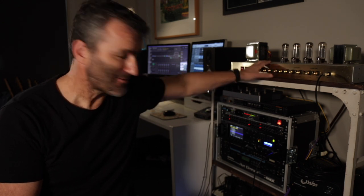If you want to see or hear the mods that I've made to this amp, please check out my previous video. Today, we're going to do a tone test of the amp stock. It has no choke, all right? So I've recorded some playing through the looper on my AxeFX 3. I've recorded that stock. We're going to install this and I'll record the same loop back through the amp, and we'll be able to compare the tone and performance of the amp before and after.